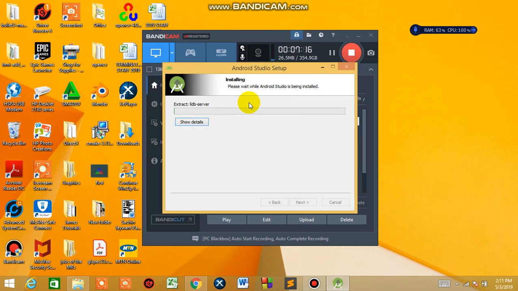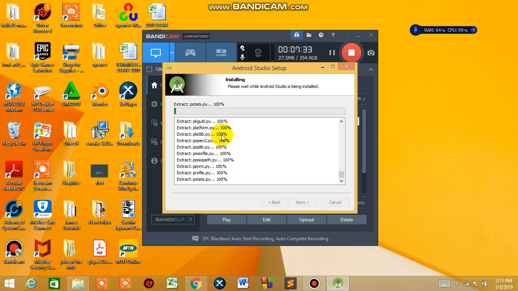Extract Studio and other stuff. Please wait while Android Studio is being installed. We are extracting some files, and let me see, show details, the details of what we are extracting.